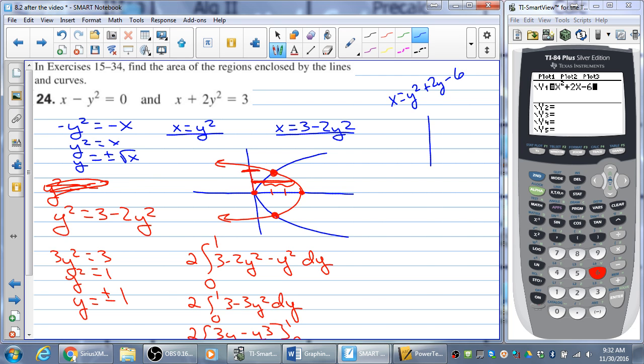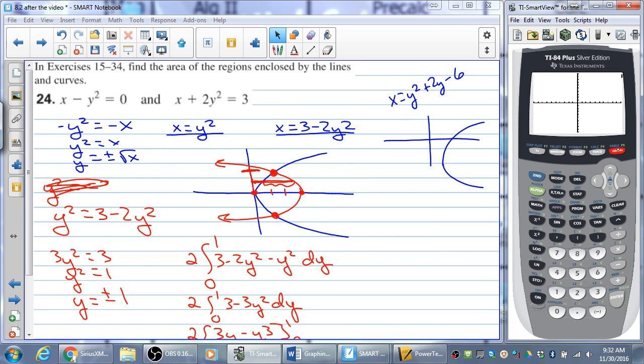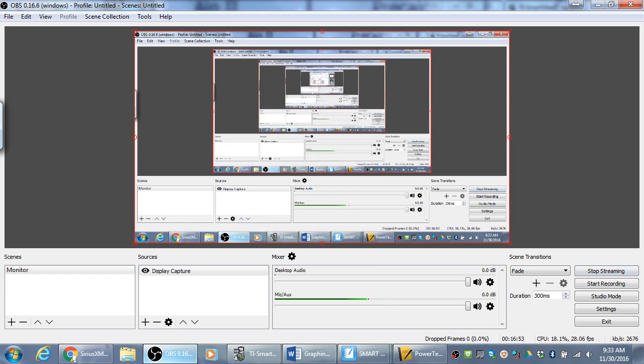Now remember, this is a parabola that opens to the right. So if I graph this, I don't know exactly where it is, but it looks like that. But when we graph this one, oh, okay, it's not going the right way. Now, if you can visualize turning it, that'd be great, but I don't want to think that much. I think if we just do parametric and look at exactly what it looks like, that's much better. Anything else? All right. That should do it for this.